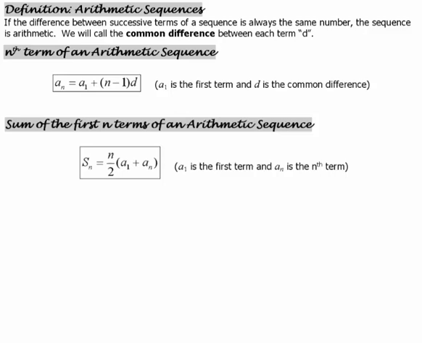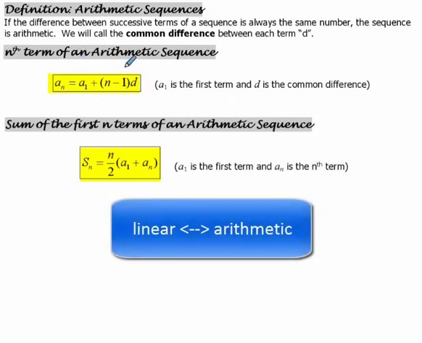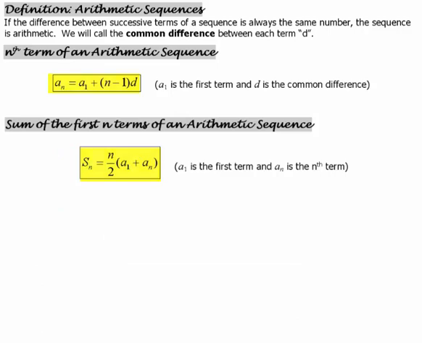Today we're going to be talking about sequences and series. So we'll start off with arithmetic sequences, and you've got a couple of formulas, so make sure that you're aware of these. And of course, with the nth term formula, you can distribute the d and combine any like terms. And you'll notice that this is a linear equation, so if you have a linear relationship, then it's an arithmetic sequence. And we can also find the sum of the first n terms.